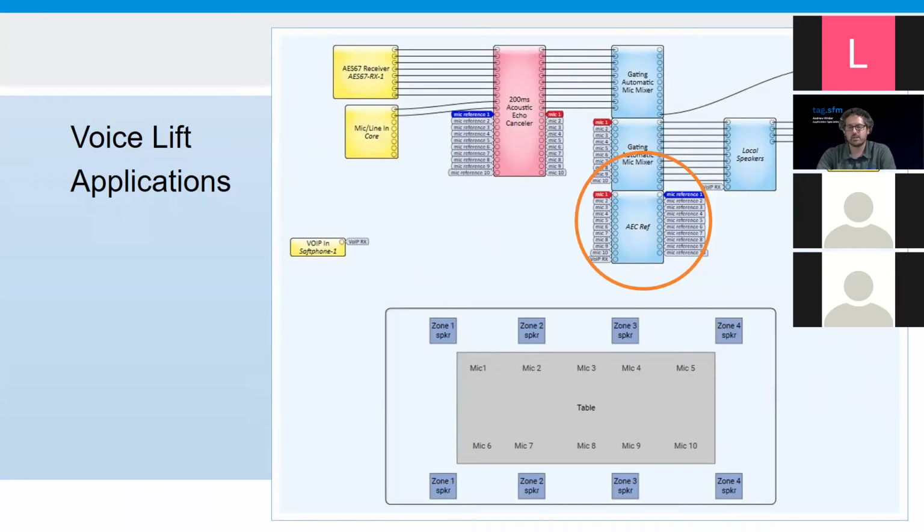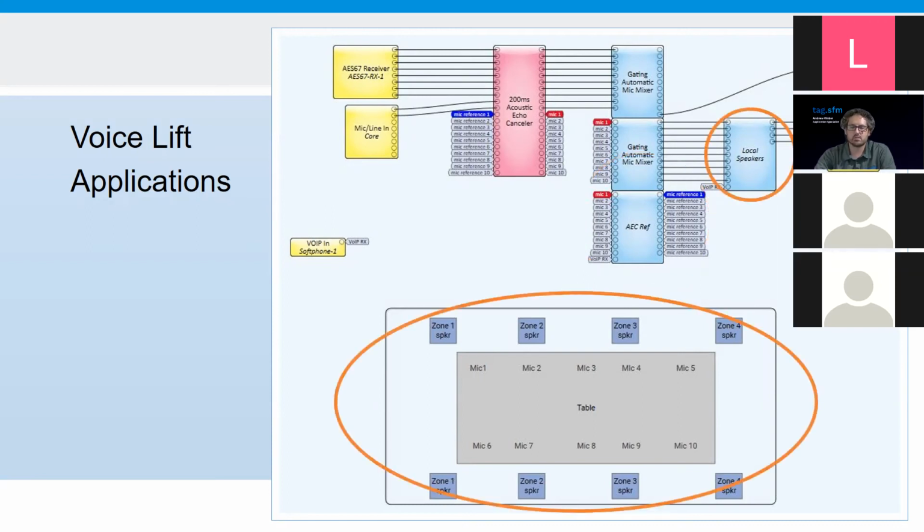The other thing we need to think about when we're going into our near-end speakers is how we set it up so that we have a zoned output, right? Why do we do zoned outputs? That's going to give us a greater gain before feedback, okay? So inside here, I'm sending microphones to the different zones that they would need it. I don't really need to send the microphone audio to a speaker that's covering the person right next to me, because they should be able to hear me just fine. But if you're at the other end of the table, you may want a little bit of increase in the volume of what I'm saying so that you can understand what's coming out without straining to hear.